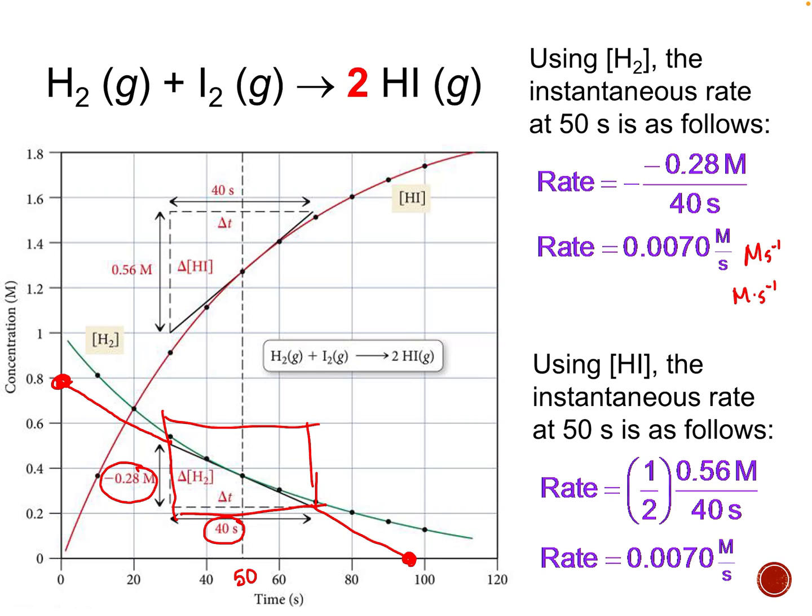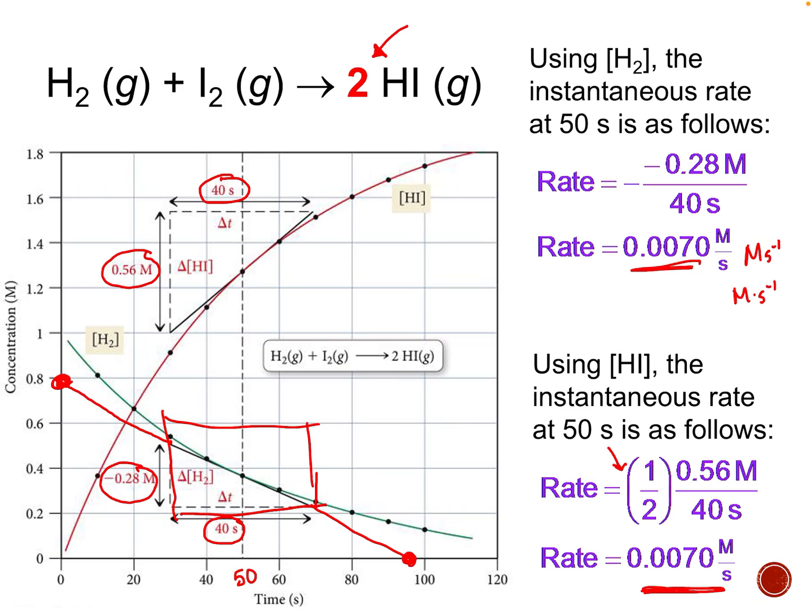If we were looking at hydrogen iodide, we would do the instantaneous rate at 50 seconds. We do it the same way, right? We do 0.56 molar over 40 seconds, but here we have a coefficient now on our hydrogen iodide. So we're going to use 1/2, okay? Because remember, it's always going to be 1 over the coefficient. So if you look, when we do that, that gets us the same rate of the reaction. So no matter which thing we use, we will always be able to calculate the rate of the reaction, and it will always be the same as long as we incorporate these coefficients, the numbers in the front.